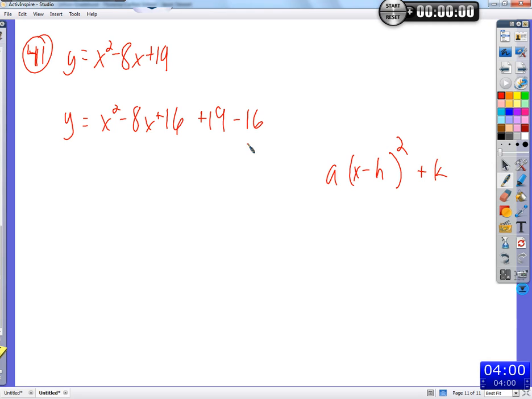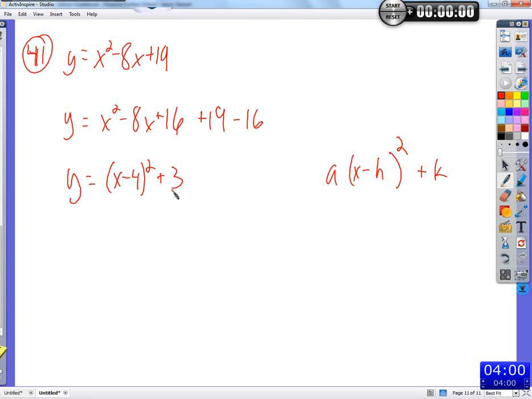If we go back here and you realize it has to be 16, you could also subtract 3 from 19 and also add 3, however makes sense to you. Or split it up. You have 16 and then you put 3 over there. Whatever makes sense to you. You know it has to be 16. And ultimately, all the constants on this side have to add up to 19. That's how it started. But now, x squared minus 8x plus 16, that part factors as what? x minus 4 squared. Plus 19 minus 16 plus 3. There. It's in vertex form.